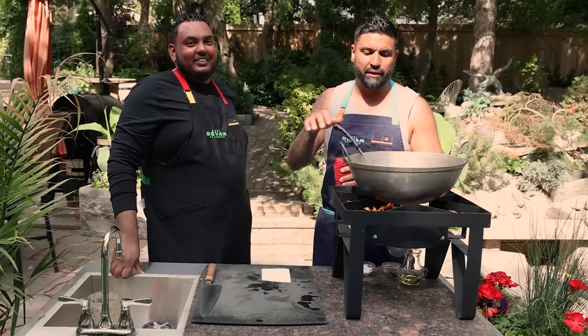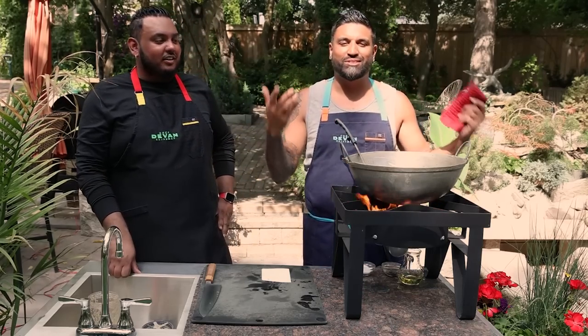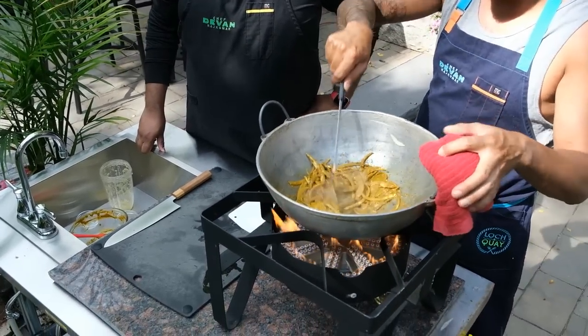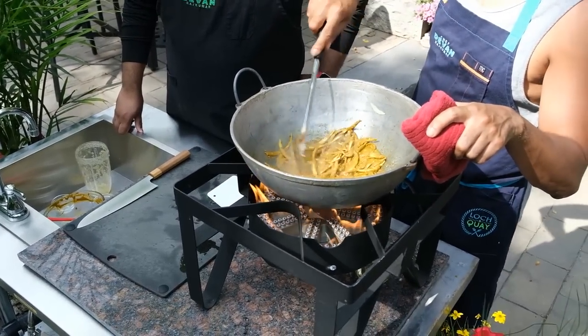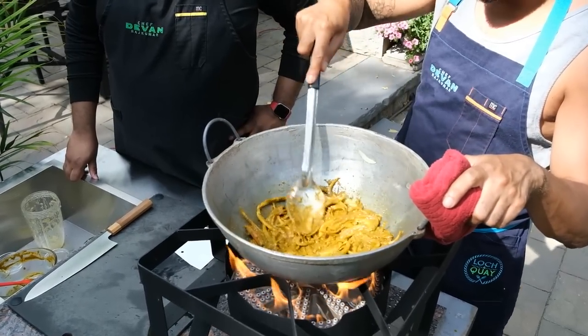It smells like a nice body spray already. What happens if this burns? You have to start again. If you burn this, you have to start over. So don't burn it. Keep an eye on it. Our heat's at a good temperature. And that cinnamon stick, I can smell it. You can smell the jeera, curry powder, garam masala, the garlic. It smells delicious.